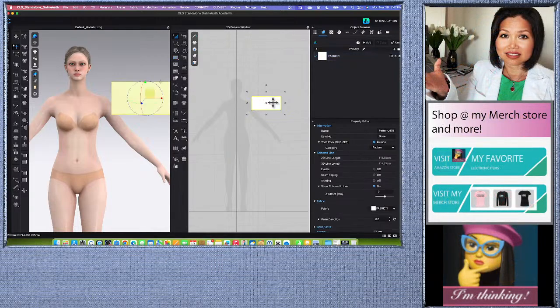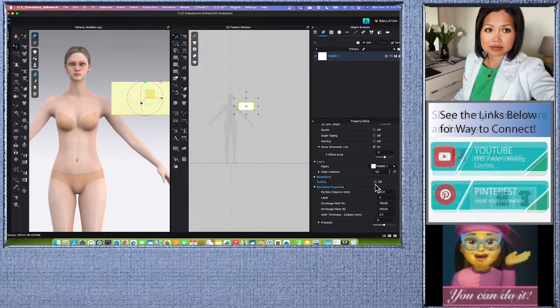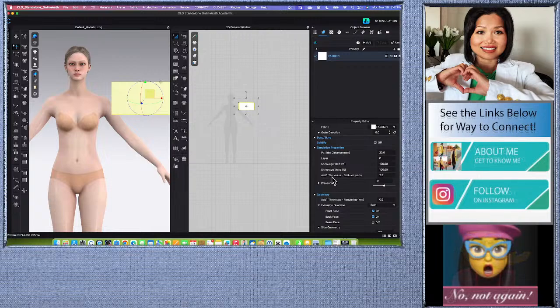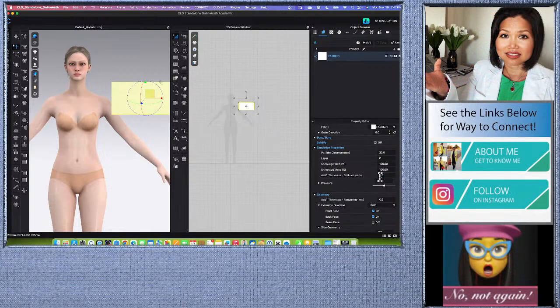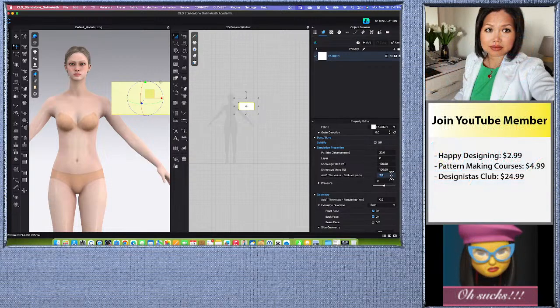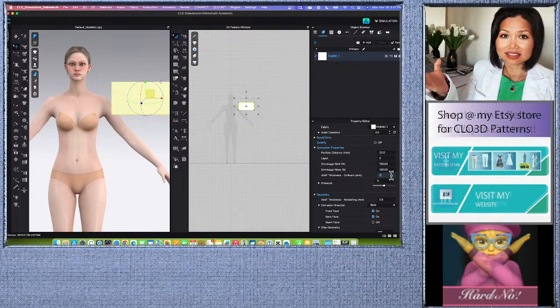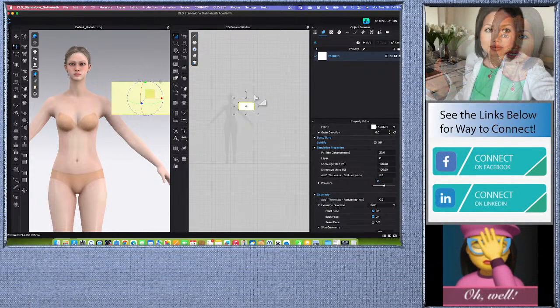If I click on the fabric and come down here, I want to change that thickness right there. So add thickness collision, let's say maybe it is 2.5 right now, but let's change it to maybe 5, and then press return or enter on the keyboard.